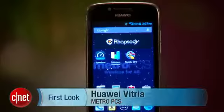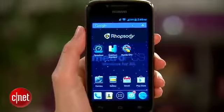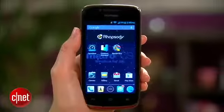There might be two reasons you're interested in this phone. The first is that at $130 off contract, it is very affordable, and the second reason is because it does have 4G LTE, and Metro PCS is now using, at least in some areas, the T-Mobile network, so 4G LTE is a lot faster than you've ever seen it on a Metro phone before.